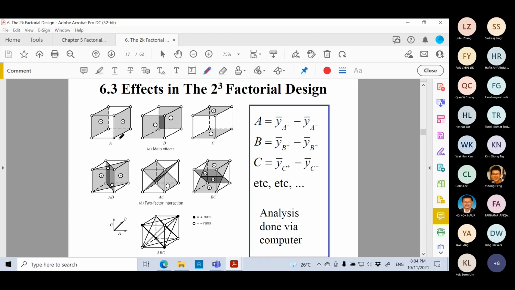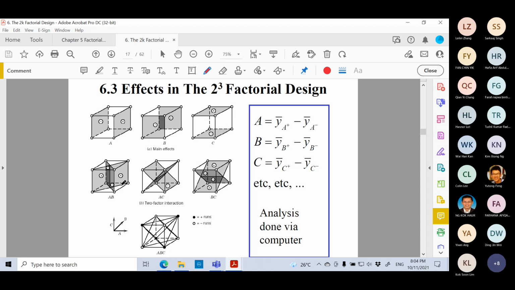Then what we consider for factor A are these surfaces here. You have 4 points under factor A at the high level, and 4 points for factor A at the low level. You just take the average value of here, and the average value of here, and you get the difference. Therefore, you will know the effect of factor A. Similarly for factor B, from the low level to the high level, and for factor C, from the low level to the high level. So altogether, there are still 4 points here.